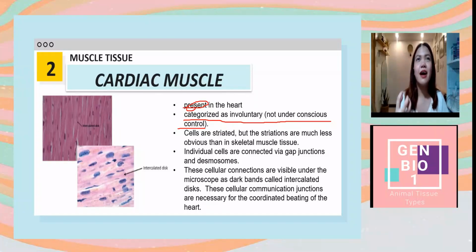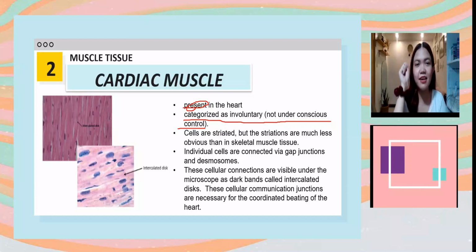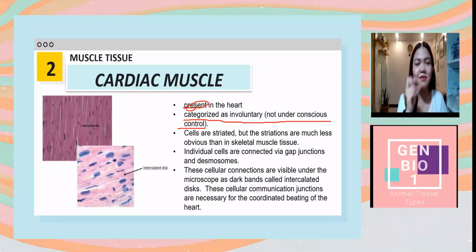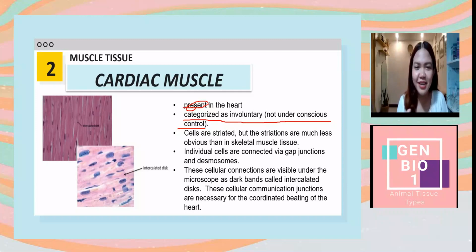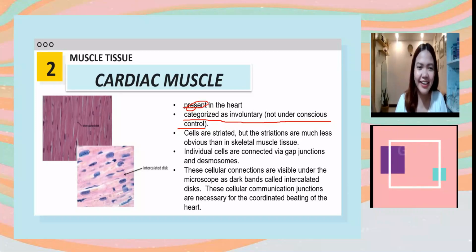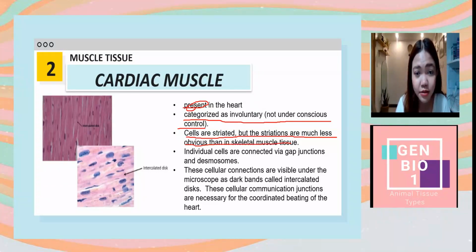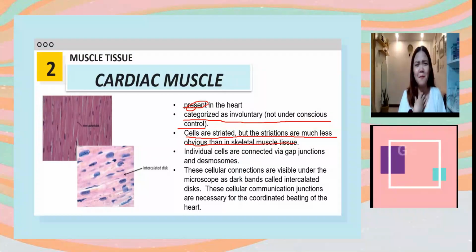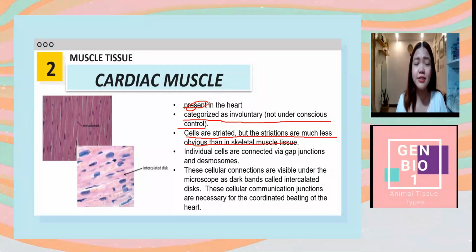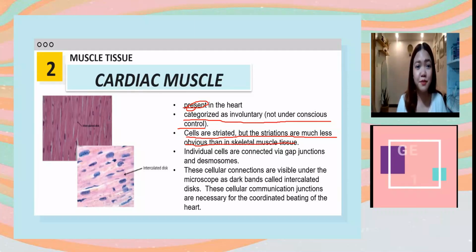The moment you've been conceived in the womb of your mother, your heart is already beating. Nagbe-beat na yung heart nyo. So starting from that until now, it's beating. So thank you, heart. Okay, so your cardiac cells are striated, but the striations are much less obvious than in skeletal muscle tissue. Sorry, nasamid ako. So your cells are actually striated here, pero the striations are not that really observable.